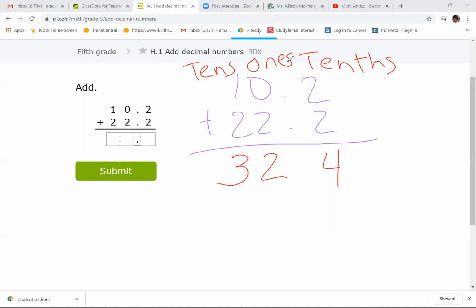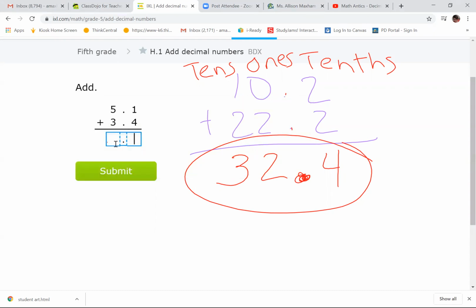And notice that, well, actually, it doesn't say 3 tens yet, does it? Right now it says 324. And that's not the right answer because this decimal needs to come down. Oh, now it's 32. And remember, that's the time we're allowed to say and 4 tenths. I hope you guys are pausing and getting all these answers right. 32 and 4 tenths. Fantastic. Okay, let's clear my drawing. Let's go back.